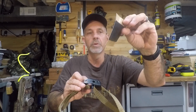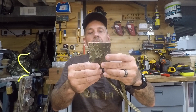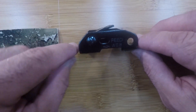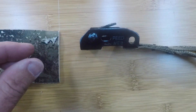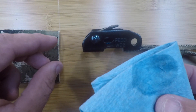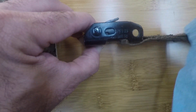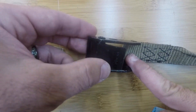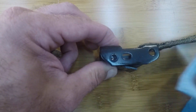You basically remove the adhesive and stick it right on the side of your buckle, then fold it over and stick it on the other side. I took the other side of the strap off just to make it a little easier to see and work with. I've got denatured alcohol on my shop towel — we're just going to wipe down the sides and edges, trying not to touch where we're going to put the stealth stripping.